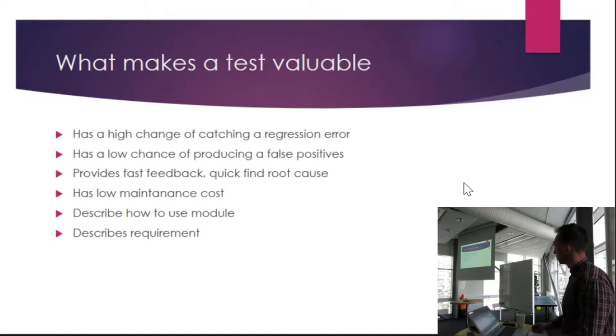The other thing is describing how to use the module, especially when you are working on a big project. Unit tests may show your colleagues how to use your code, because your unit tests use the API which you developed. So when your colleague wants to use it, you just tell them, hey, here you've got unit tests, everything is described there. And the last thing, but not least, is that the unit test should describe a requirement. It's best when you have user stories or requirements, and each unit test is bound to one of these requirements. So when the unit test fails, you know that the requirement also fails.